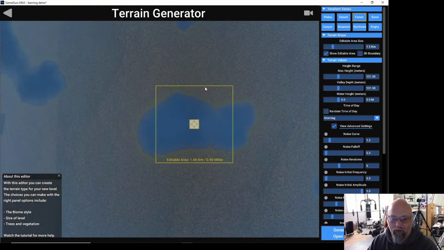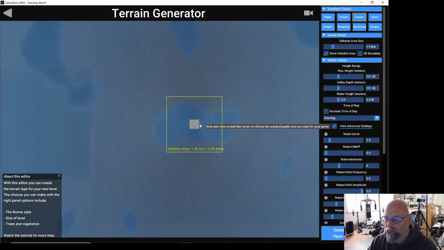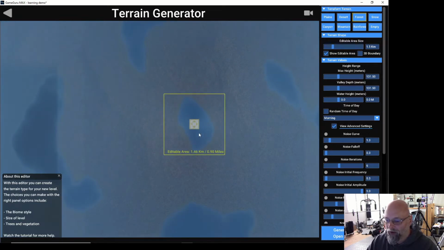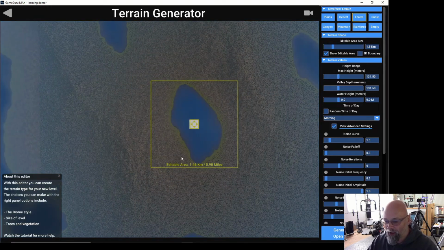But maybe we're going to go to a different lake here. I'm going to go to this lake up here. Perfect. Alright. So there we are. 1.46 kilometers by 1.46. And the reason behind this is because I'm going to clear a little bit of this out. I'm going to make a little bit more of a usable terrain area. Raise up these a bit so there's a little more walk around zone on the outside.